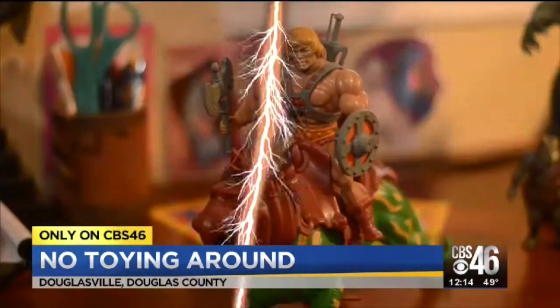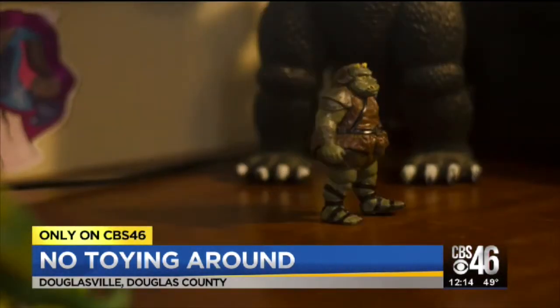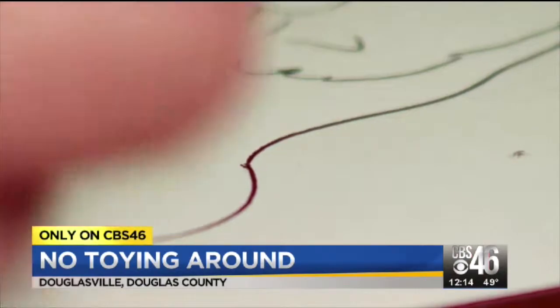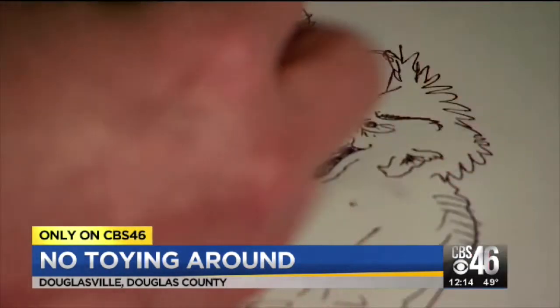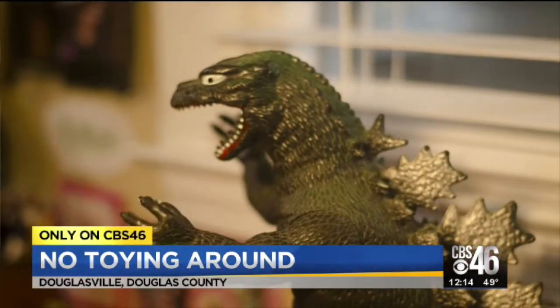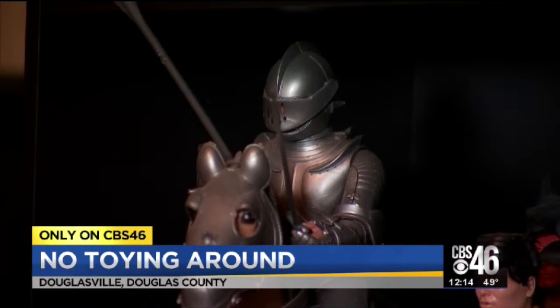After a little reflection, Martin realized the toys are king. This is where his imagination comes to life. Martin's always been a little artistic, a little creative. I'm just drawing some crazy creature. He began drawing on those childhood memories, illustrating to the world it's okay to think outside the box. Or in this case, outside the toy box. Use your imagination. So whatever toy can be put in whatever context you want it to be. You can be outside, you can be inside, you can play on a couch, and hey, it could be a mountain. And for a man with a child's imagination, he knew he could turn his hobby into his profession.